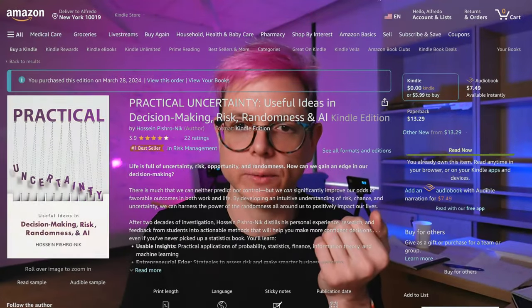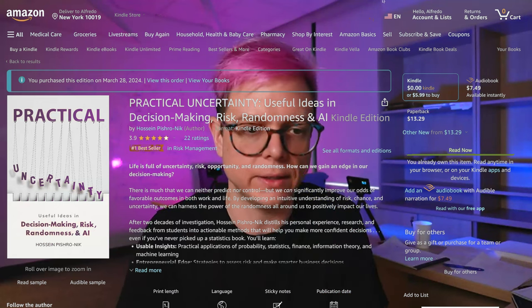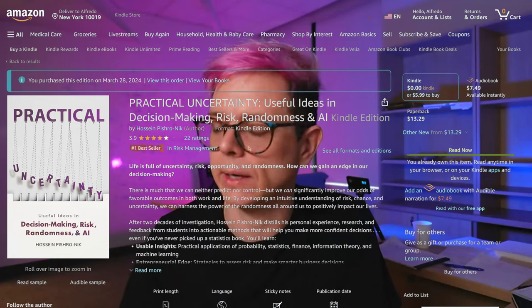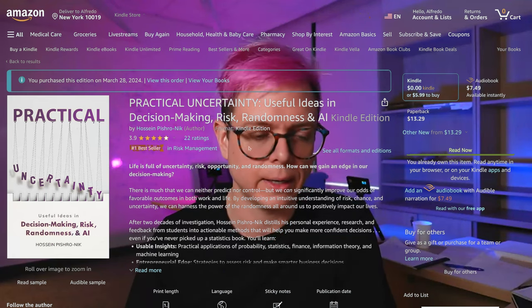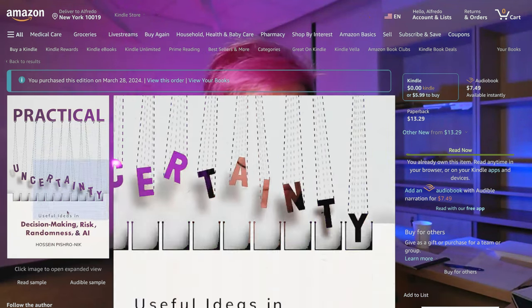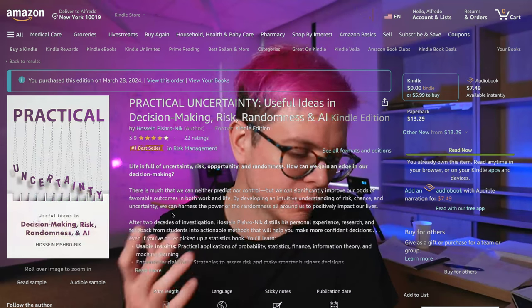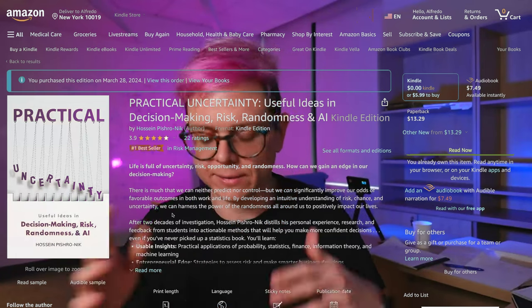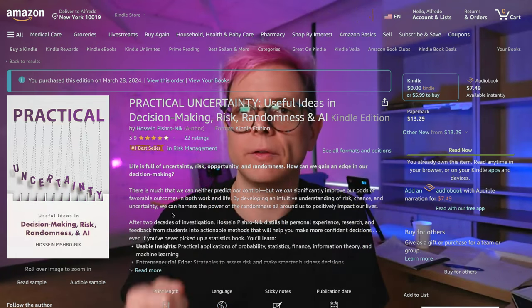So since in the latest homework five, we've been talking about uncertainty and especially decision making under uncertainty, like we have some randomness going on. I found out this book because I was actually reading the probability website this professor has. Hossein is a professor at UMass. He has a very nice textbook I think I'm going to be getting. And also he has an online version for free you can check out. And also, on the website, I figured out he wrote this practical uncertainty, which is basically how to implement those ideas that we are teaching you about making decisions when there is probability, when there is randomness, when there is stochasticity in the environment, for your actual life.